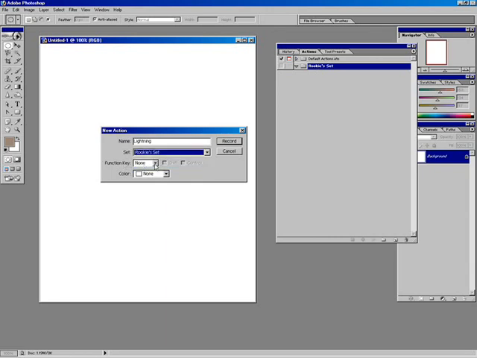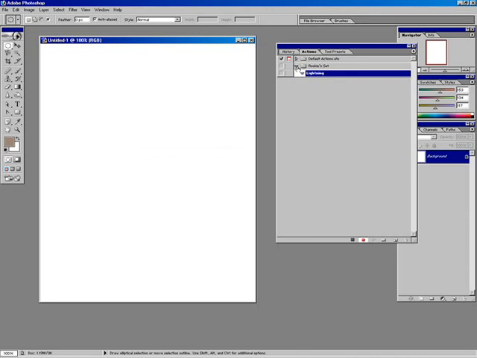Also, you can see that we have function keys, in case I wanted to assign this to a function key so that any time I pressed F2, it would go ahead and run my Lightning script, or choose some of these. You can also choose Shift and Control, so you can set a lot of these up yourself. I'm not going to choose anything right now, so I'll keep that on none. But I also have the option of colorizing these things just for my own visual aid. I like red, so I'm going to say red and record.